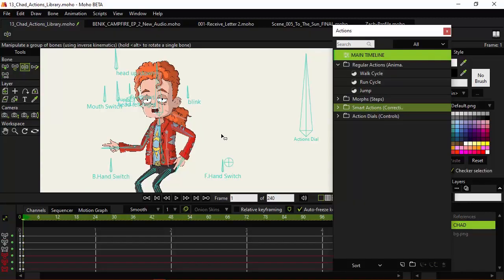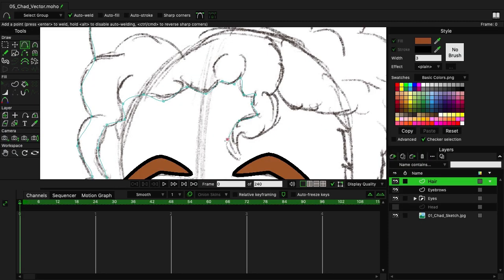In addition to the bones, which again is probably the biggest claim to fame, you have the design tools. And the design tools fall into two categories. You can design with vectors or images, also known as raster graphics. With vectors, I would say that Moho has an awesome range of tools. I really like the way the design tools work.